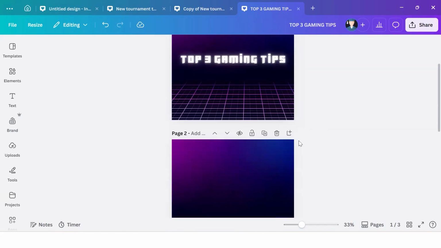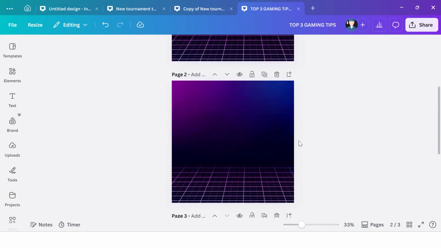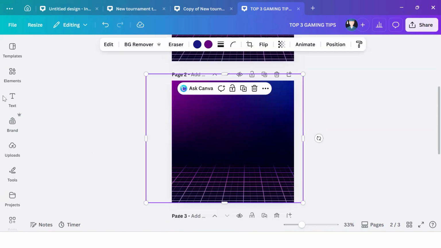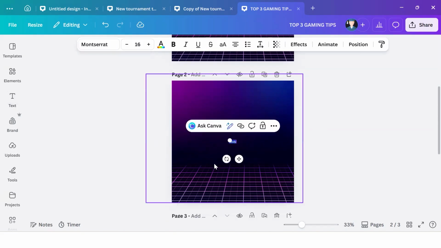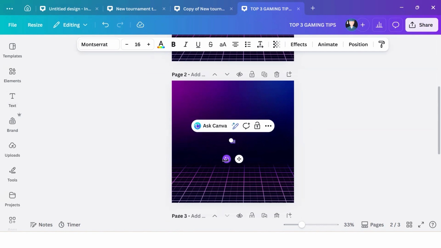Now on the second slide, which is this one, add your content. For example, we first going to choose the text. So we can go ahead with the body font. So I'm going to increase the size, of course.